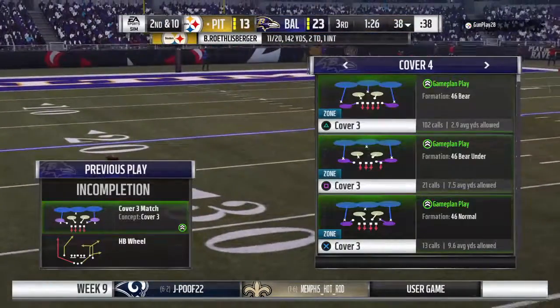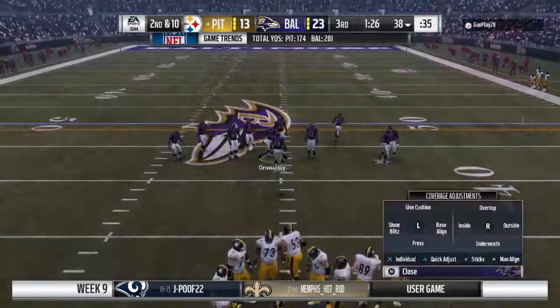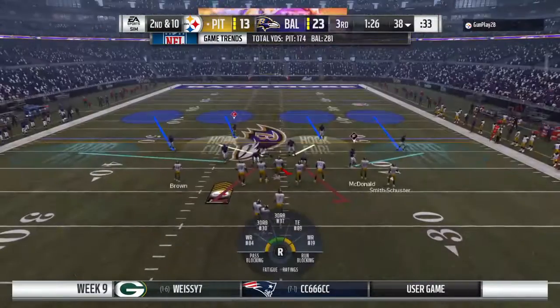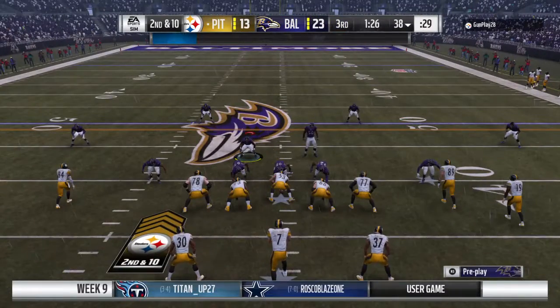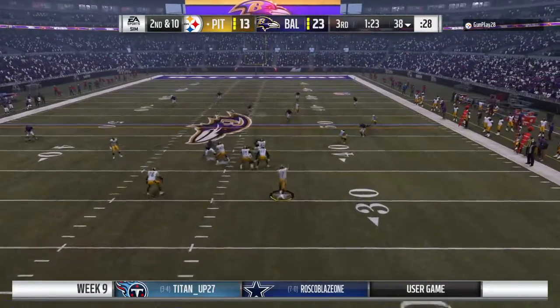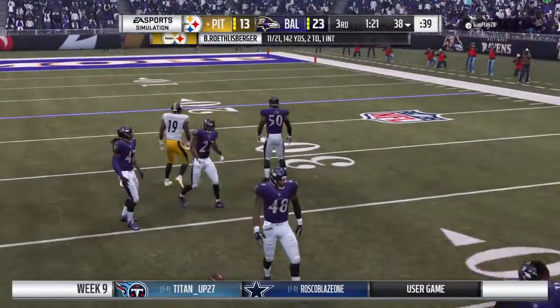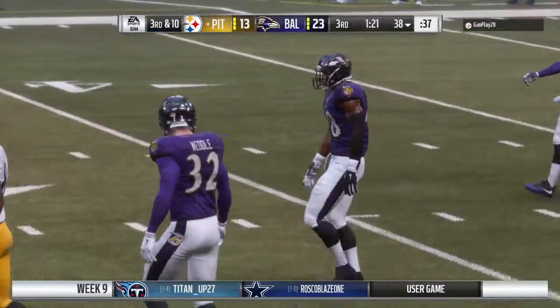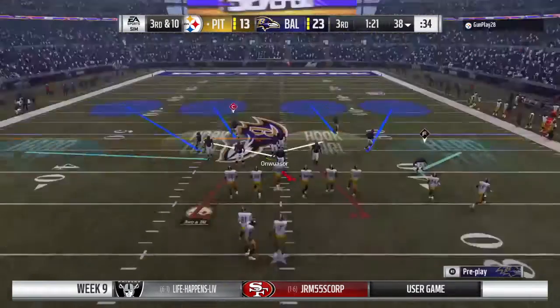Each head coach, can you hang in there and not try and force something that could put your team in some jeopardy? They're throwing to start the drive, but that one incomplete. So they'll come up after the incompletion for second down. From the gun, it's Roethlisberger. And he knocks the ball away, and it falls incomplete. Juju Smith-Schuster, the intended receiver that time. And it'll bring up third down.